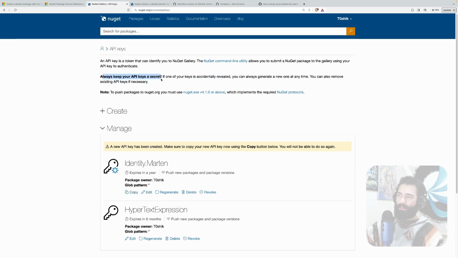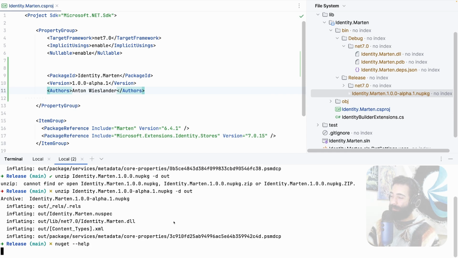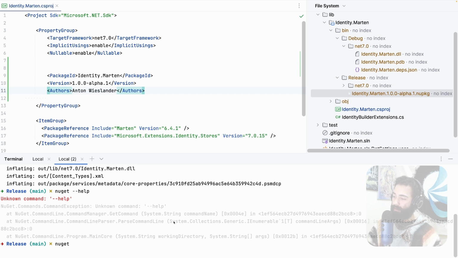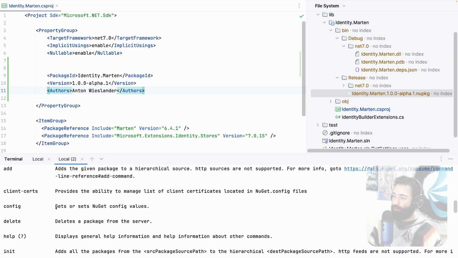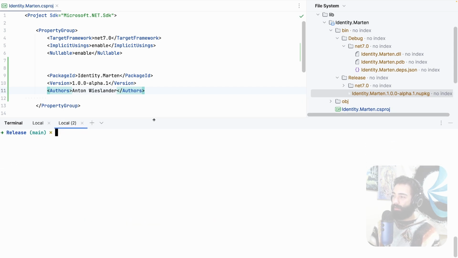And it's pretty cool that it doesn't actually display my secret, right? So anyway, always keep your API secrets secure, and you want to use nuget.exe to push your application. I'm going to leave it up to you. Hopefully you know how to download a program onto your computer. You've managed to download the internet, a browser, right? You're probably going to be capable of downloading a NuGet executable and getting the NuGet command line over here. Okay, so let's go ahead and clear this.